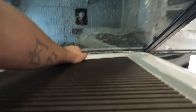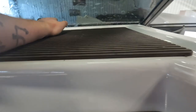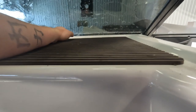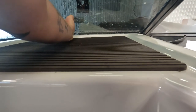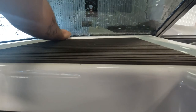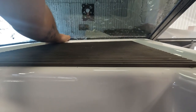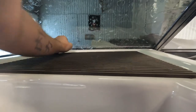Alright, so I leave like an 1/8 inch to 1/4 inch gap here on this bottom. You're never going to see the light gap from inside here. If you really want to be picky about it, you could put a piece of black vinyl on the outside. But it's so low and deep in these boats, you will never even see that little light gap. This is going to help your install because if that film is running into that rubber, you're just going to keep sucking up dirt, all that good stuff.